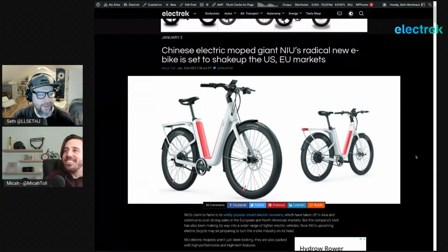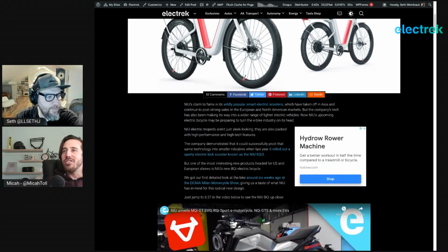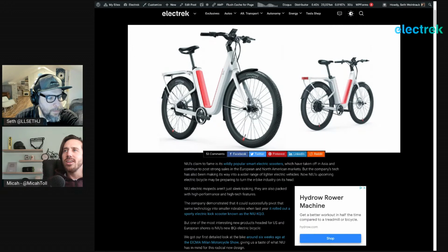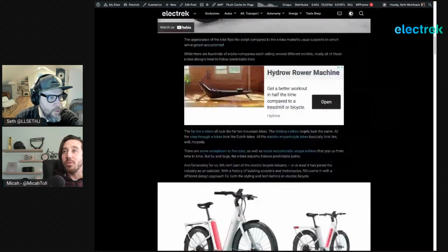Definitely. It's a move we've been seeing a lot recently, but it makes a lot of sense for NIU here because unlike Harley Davidson, who worked with much more heavyweight motorcycles, NIU's mopeds are really in the 50cc, 125cc class. They're small, light electric scooters and mopeds. So an electric bicycle is just a short skip away from that.